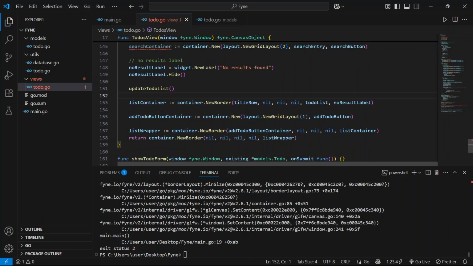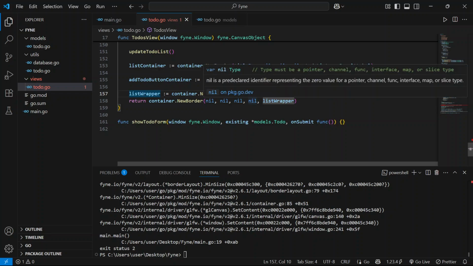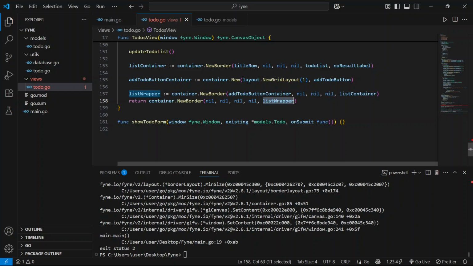And now we have the containers. How do we display them? The search container is supposed to be at the top. So this is how we're going to display them. We're going to come down here at the restore upper. We're going to display this at the top of all of this.